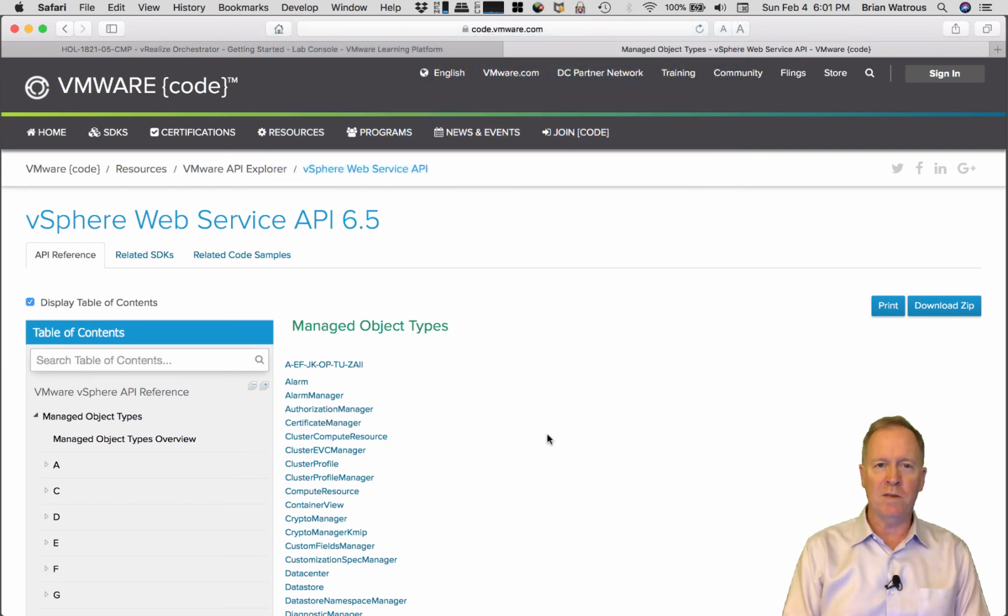Admittedly, that book is from vSphere 4.0 days, but it's still widely applicable. There have been changes. There are differences between the 4.x version of this API and the 6.5 version that you'll be using nowadays, but that book is still very informative. You don't have to read the whole book. It's about 400 pages long. The first 100 pages are what you'd want to read through. They talk about the vSphere Web Service API. The last 300 pages talk about a Java version of that API, which we don't need to know for Orchestrator.